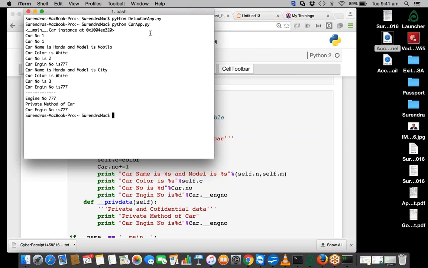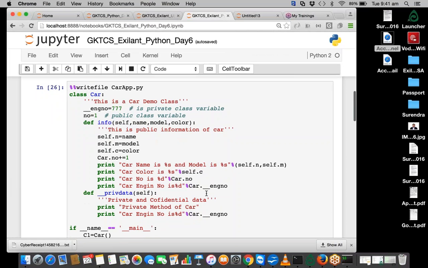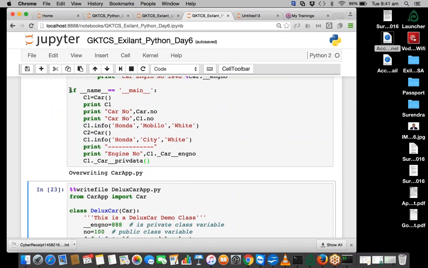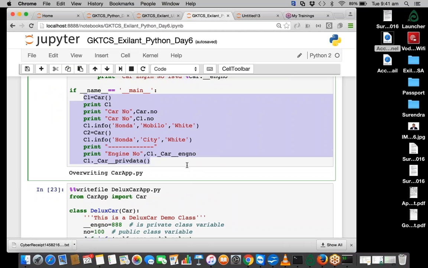So I have imported the car app in the deluxe car. It will not run now. See, the deluxe car will not run now, even though I have imported it. So this is what I want to do here: with a condition, I want to execute the object. This object creation, everything should be done with the condition only.